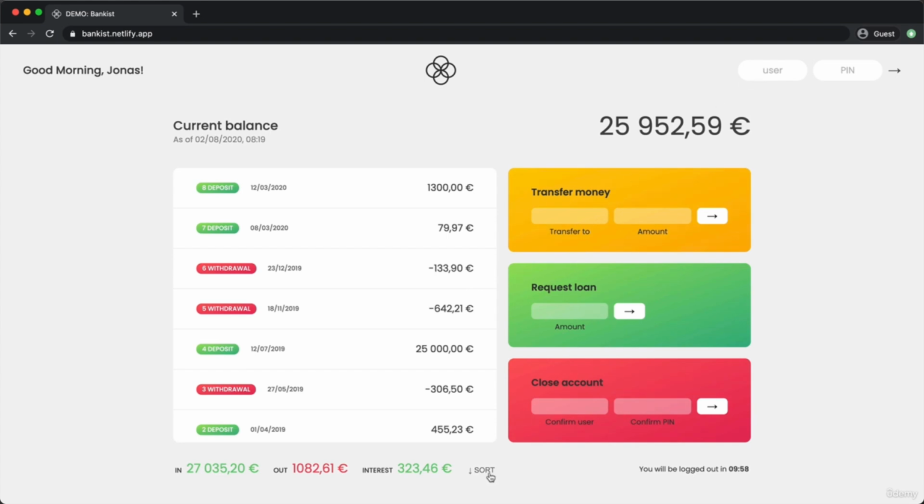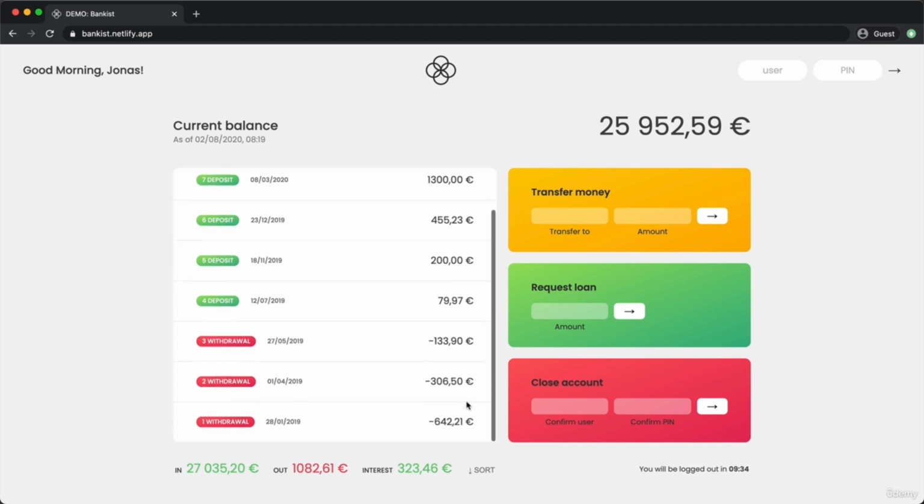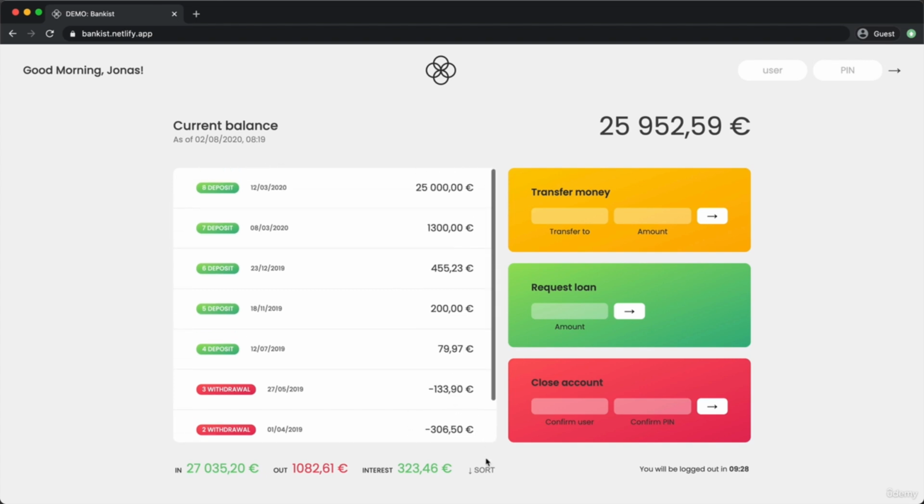So down here we have this sort button. And so this sort will basically sort these movements. As we click the button, it will sort them in this descending order, which actually is an ascending order because remember, we are starting to display these movements here from the bottom up. Okay? Then as we click it again, it goes back to normal. So as we keep clicking, it orders and goes back to normal.